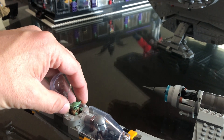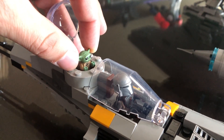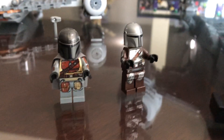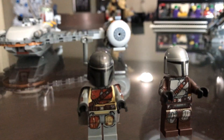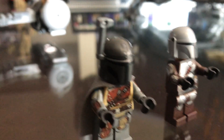Baby Yoda looks just like the other Baby Yodas that have recently come out — I don't think there's any difference. So cute, moving his little head — it looks like he's just looking around, really cool. And then obviously we have the Mandalorian in here. He does look different from his other character which is in the Razor Crest. So he has a little bit different look. I'll go ahead and pull this guy out so you can see the difference. The one on the right is the chromed-out Mandalorian version that came with the N1 Starfighter — really nice. I like the chrome helmet. And then the one on the left is the Razor Crest version — both of them have great printing on the legs, the arms. Everything looks really good.